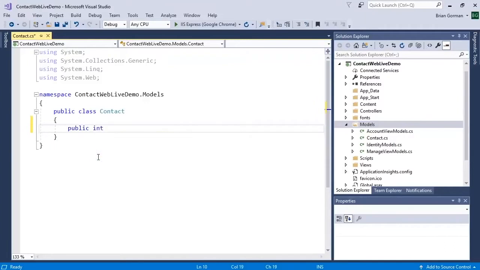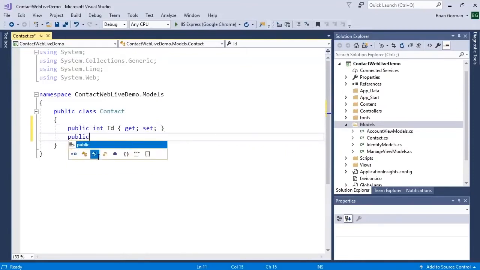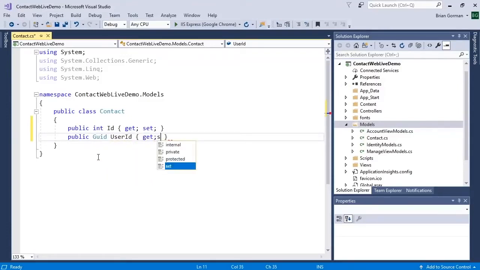Do an int for ID. And then we'll do a GUID for the user ID. This is going to map directly to the user ID in the user table.